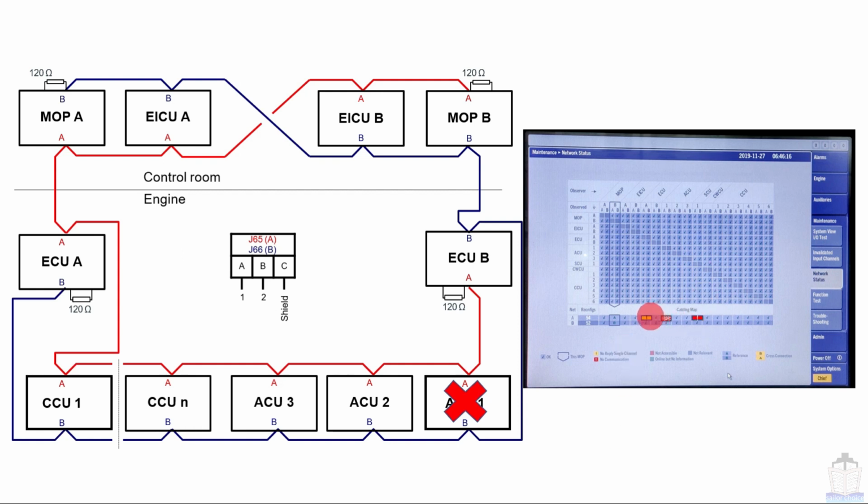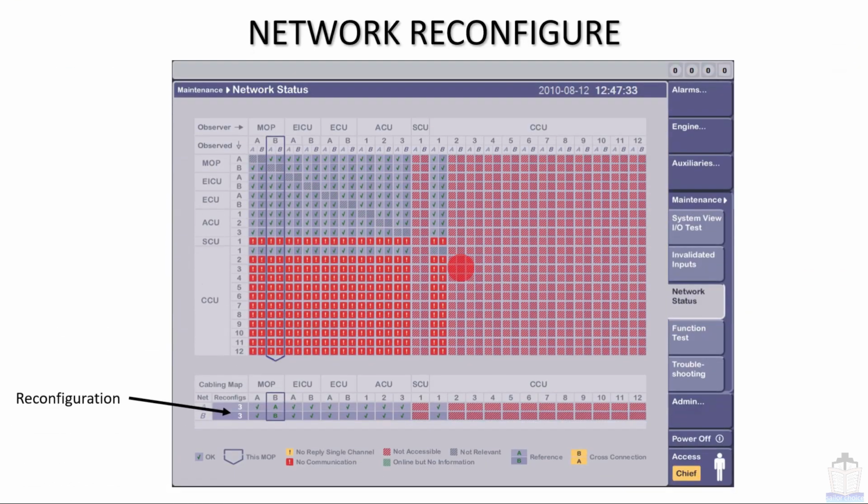So all alarms you will get over here, and by seeing this alarm you will be able to identify the exact location of the component which has a problem, and you will go straightaway and check that component. We will discuss later what all issues can arise and how you will tackle the problems. Now here we are going to talk about the network reconfigure. Here you can see the digit 33 is written. These are basically the counting of the reconfiguration. Now we are going to see what is network reconfiguration.